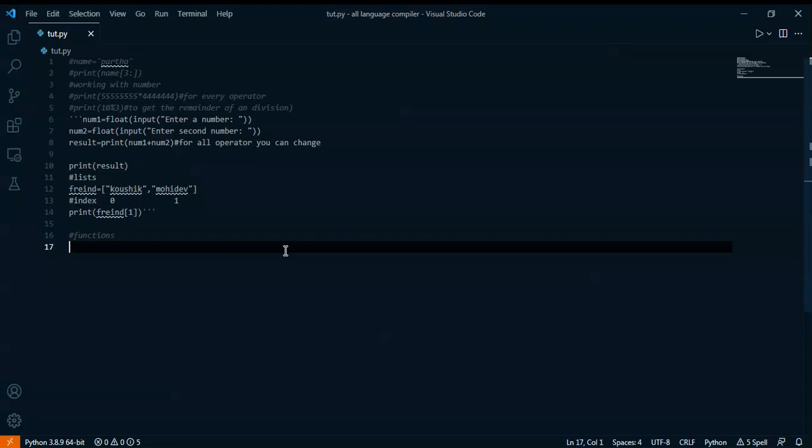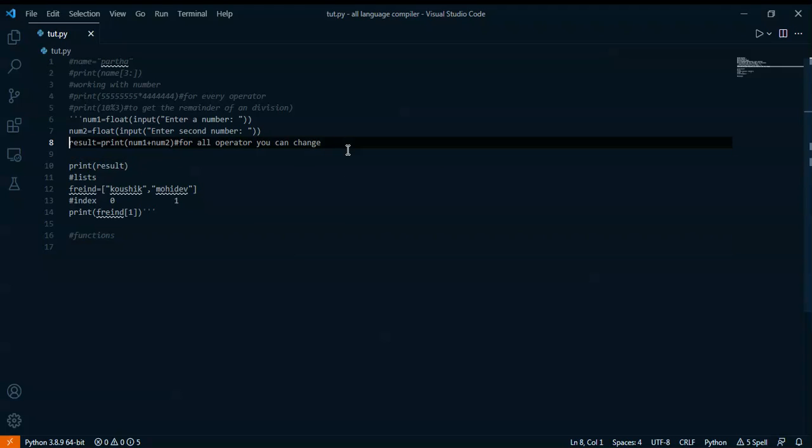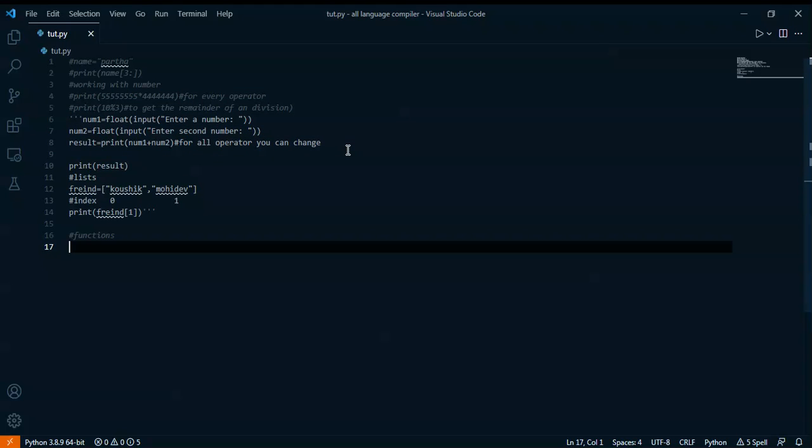After a break of 2 days, as in the last video, we did lists in Python. In today's video, we will discuss functions, then tuples and if statements. In the next video, I will show you how to make a better calculator. Like here, you saw that thing that can operate from one operator. It will be better than that. You will not have to go and change things.